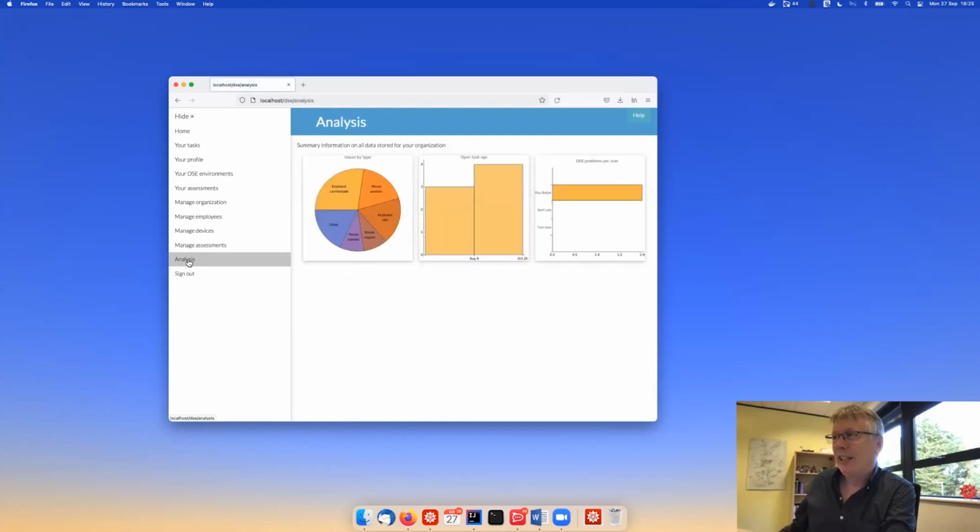And then you get things like analysis that comes with this that says, okay, what's our most popular problem? What's the progress on tasks? And you can imagine there's all kinds of analytics that we might have to try and figure out patterns and things that we're doing systematically wrong.